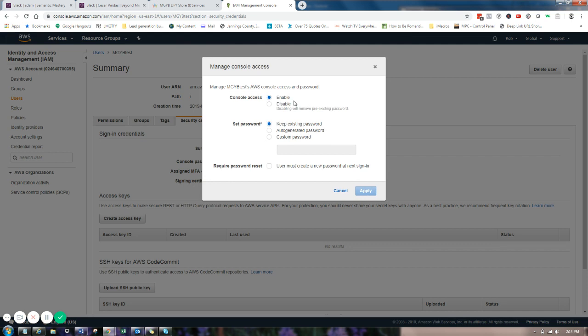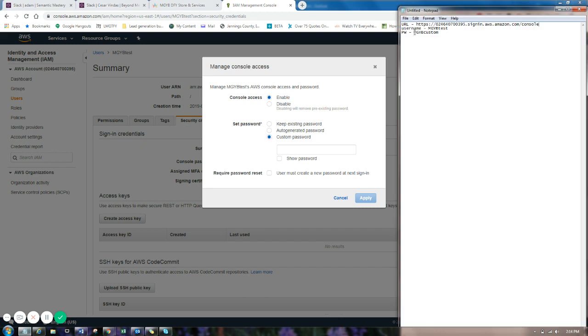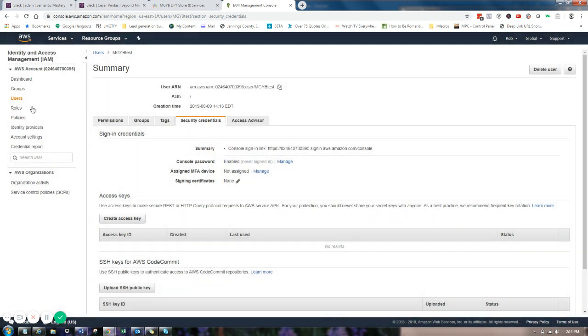manage. And then for set password, we're going to go here to custom password again. And I'm just going to, instead of typing it, copy this. So copy. And I'm going to paste in the password. So you show password MGYB custom. For some reason, you have to go through and set the password from here, because when you just do it on that first screen, sometimes it doesn't set itself. So I'm going to hit apply. So now we're done with this user.